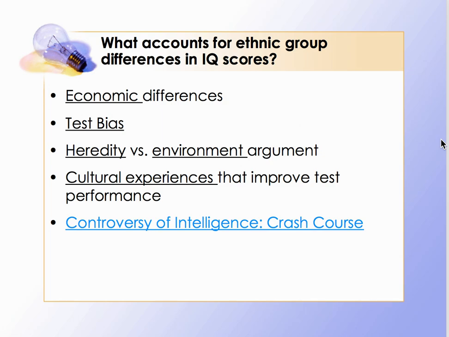And just testing in general, too. So kids from high SES households may be exposed more to testing processes, like having psychological assessments or assessments to get into the school they're attending, like the elementary school, and then their middle school, and then their high school. We see the heredity versus environment argument, so that might be part of it. Cultural experiences that improve test performance. So an example I have here, though many of you may have different examples.